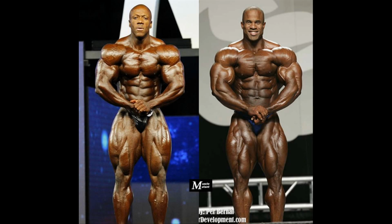Although Shawn has very powerful shoulders as we saw in the back double biceps, he does not impress me much in this pose, and I find myself leaning towards Víctor with his great proportions and symmetry. His ripped chest flows perfectly with his massive shoulders and phenomenal arms, which look better defined and separated than those of Shawn in this pose.